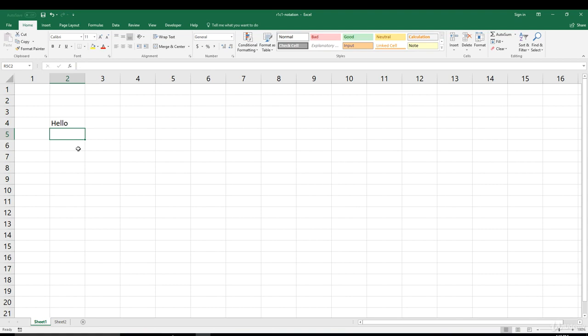Let's say I want to reference this value from another cell. Let's say any random cell like right here in row 10, column 8. Well, normally I would write something like row 4, column 2 in the actual A1 notation, which would be B4. But now we don't have the concept of B, so something like this is simply not going to work. We basically turn that option off when we enable this R1C1 setting.